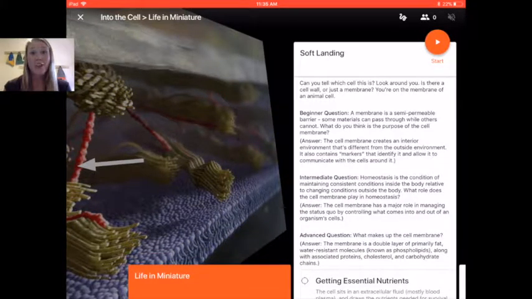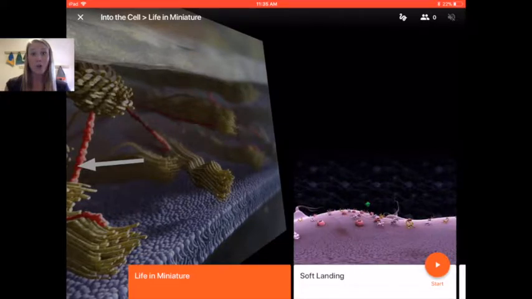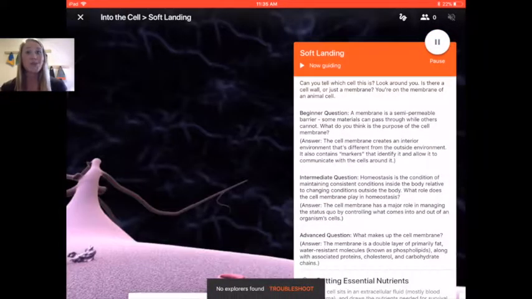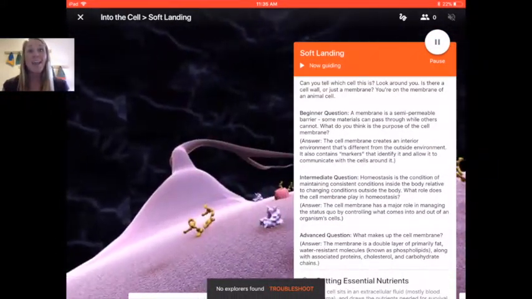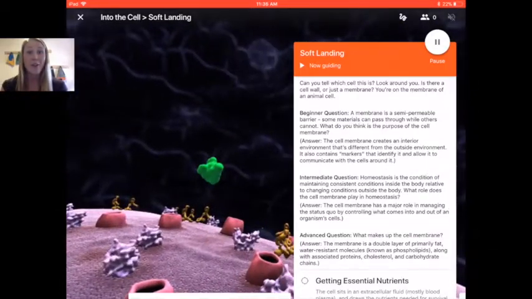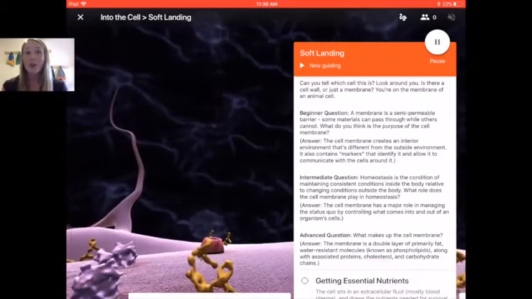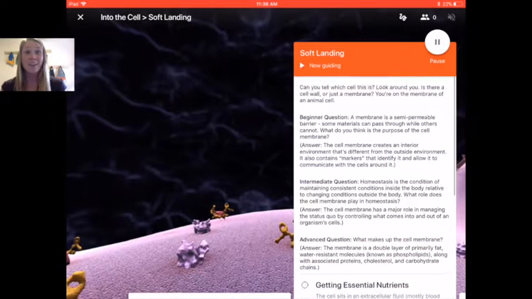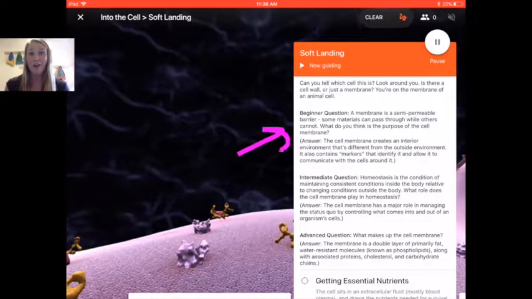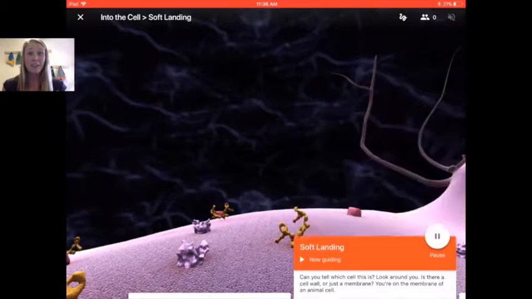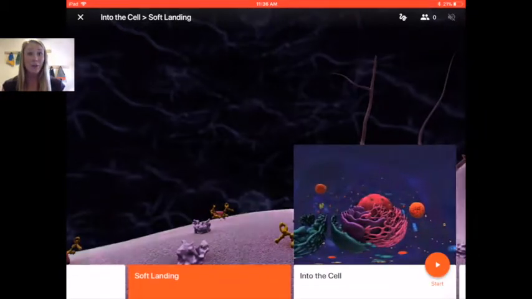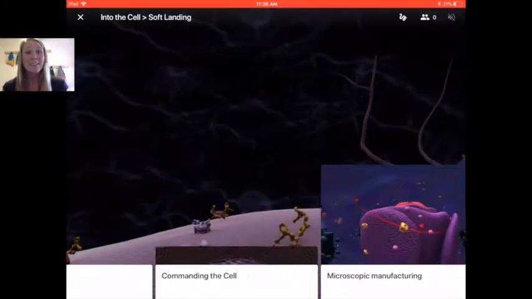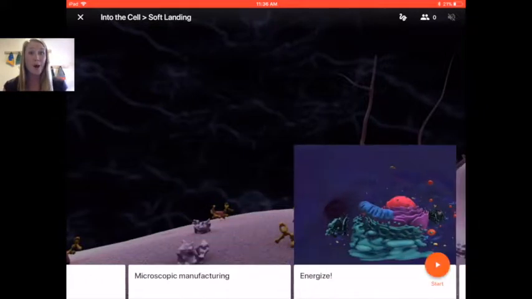Your students won't have access to this until you hit that orange start button. Once you do so, you'll see your screen now says Now Guiding, and you have access to the background that your students are seeing. So look around and get an idea of what your students see. You also still have the guiding questions and general background knowledge in your menu. Remember, that menu is just for you and your students can't see it. This specific excursion had about 10 scenes to go through. So you can see these scenes as we kind of scroll through them on the bottom.